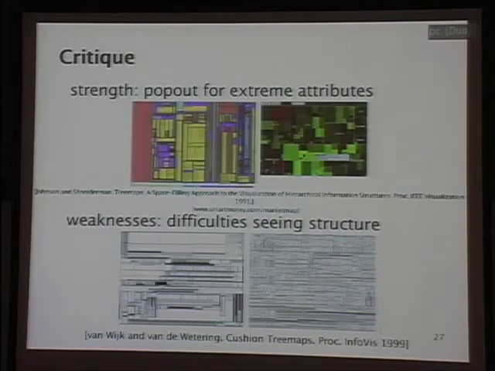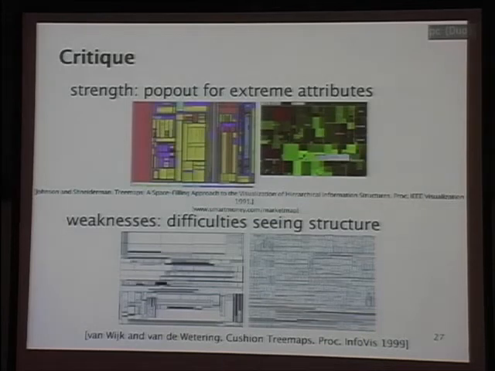Now, to show you how you can take this idea and then try to refine it, one of the problems is there is some structure that's clear on the top. It's a lot harder to see if we just use black and white to understand the relationships of the parents and the children. We're essentially losing a lot of the internal hierarchical structure and just focused on the leaves here.